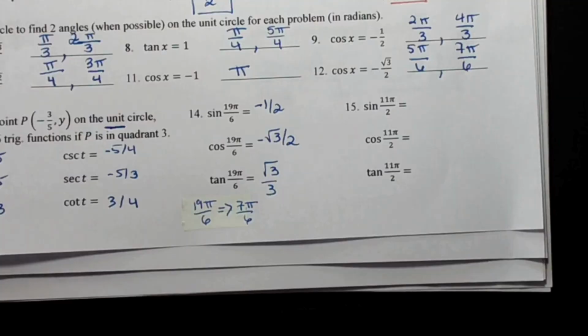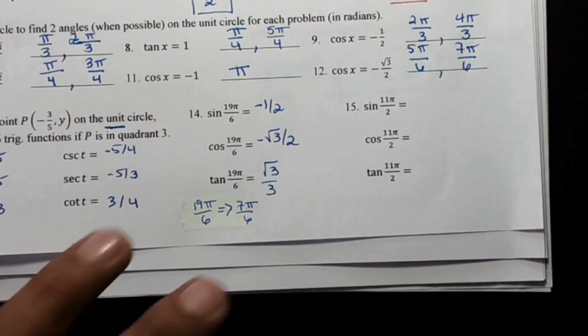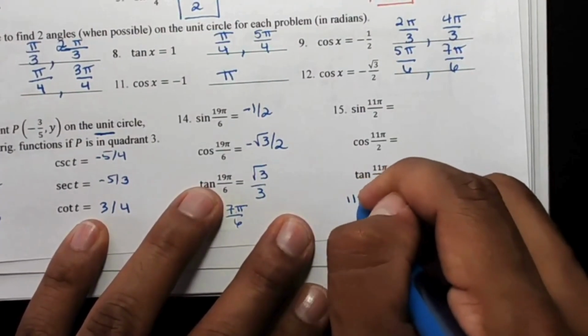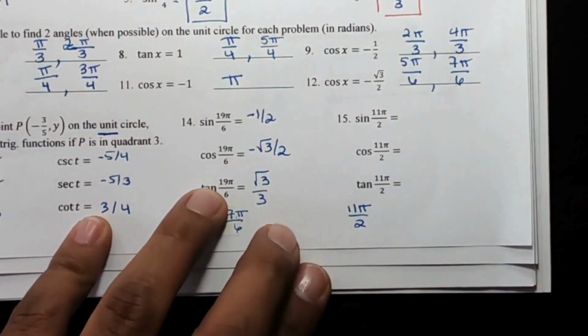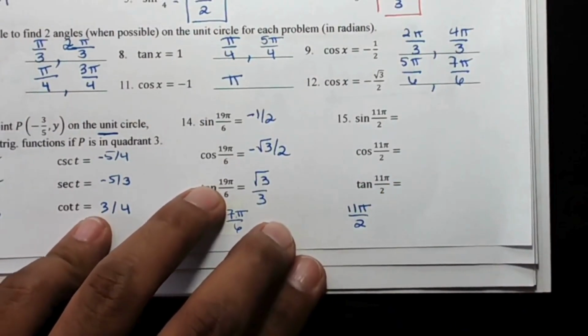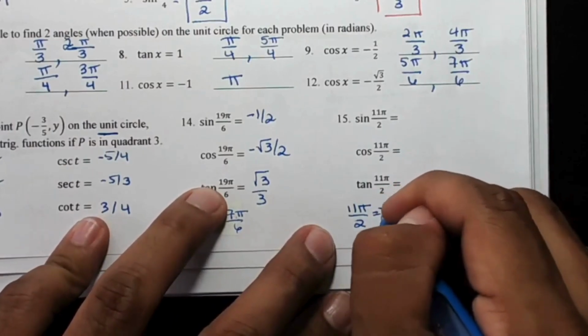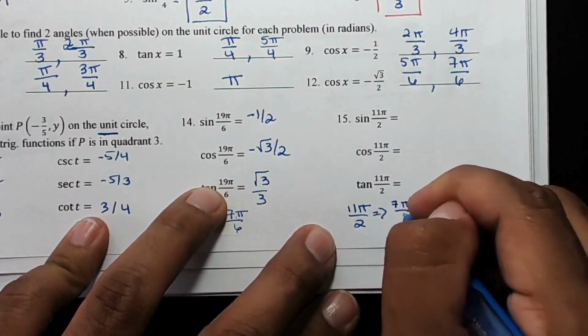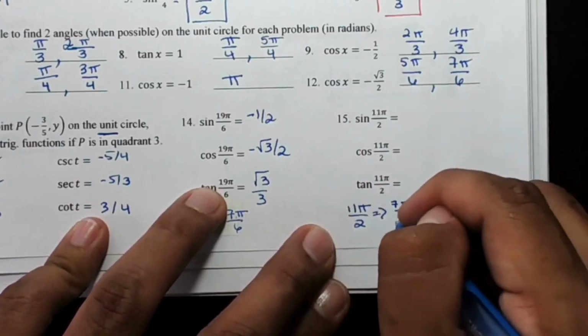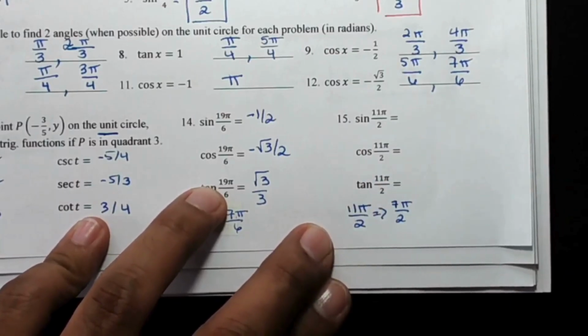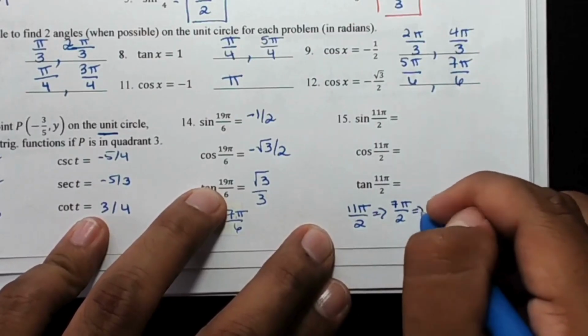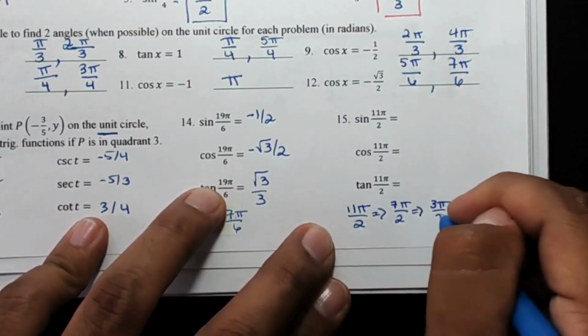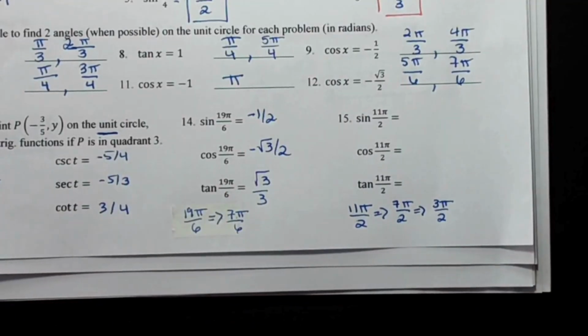Well, pi over 2 is one of our quadrantals. It's either 1 pi over 2 or 3 pi over 2. So let's figure out how to do that. Let's find a coterminal angle for that. I'm going to have to subtract 2 pi from this, and that really looks like 4 pi. So if I subtract 4 pi over 2 from 11 pi over 2, we get 7 pi over 2, which is still not one of my quadrantals. So if I do that again, I get 3 pi over 2, which is on my unit circle.